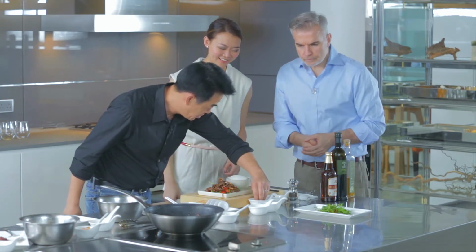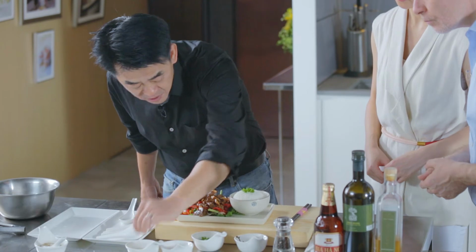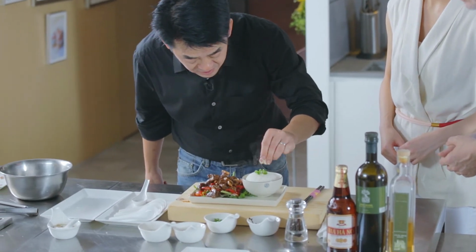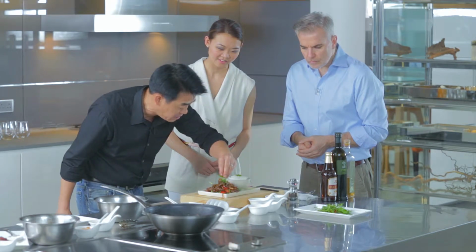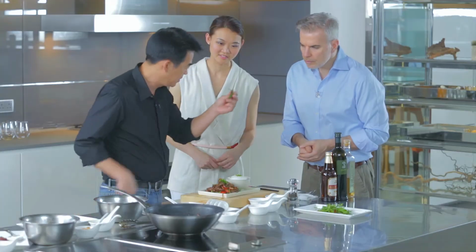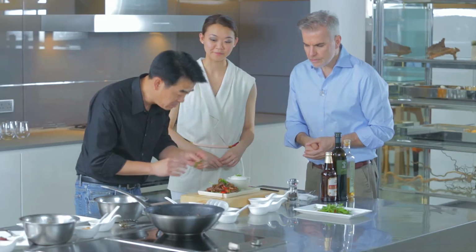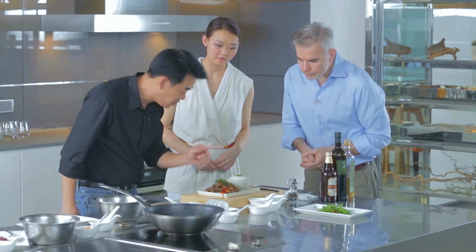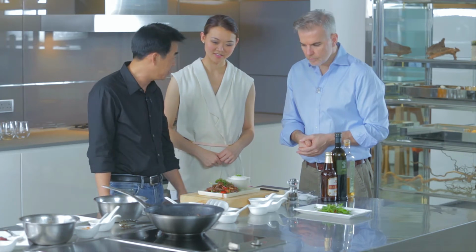Then what I do to finish it is a little bit of spring onion, and then a little bit of toasted sesame seed to add some interest. And then for our beef, to add a bit more fresh color, we've got some spring onion cut up. And then we got these little babies here. These are green peppercorns. Normally I put some inside when we cook, and then we decorate with it on top, and that's it. You have a complete shaken beef dish.